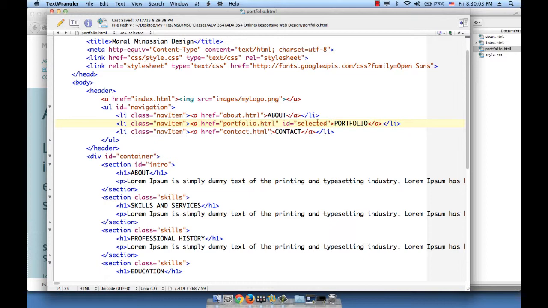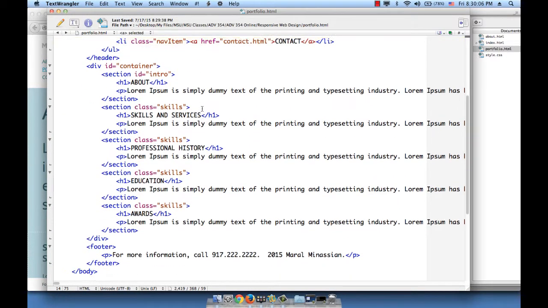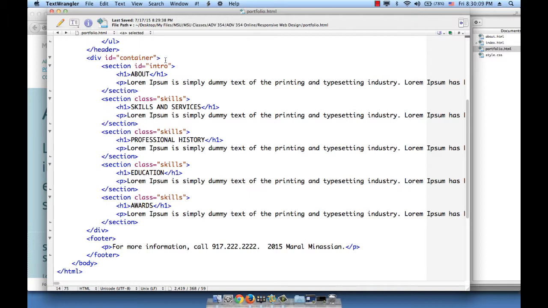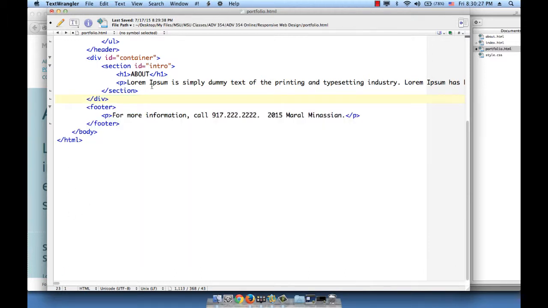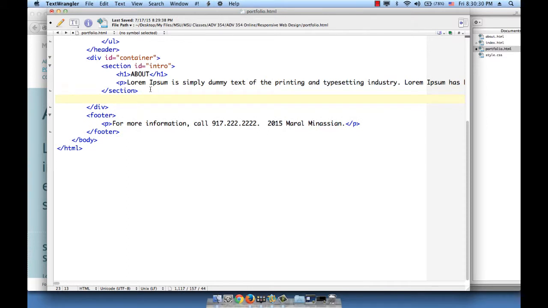Okay, now the changes we want to do are, we obviously want to keep div ID container, we want to keep the intro section, but we can get rid of the other 4 sections because we don't have columns with skills and services and education and all that. We can remove those. Instead, what we want to do here is have a grid kind of layout of, again, 4 columns, but in this case, the columns are divided into cells, and each cell contains an image of a project and the title of a project.